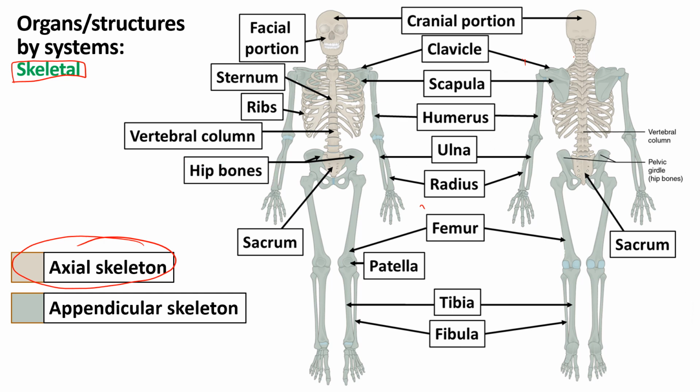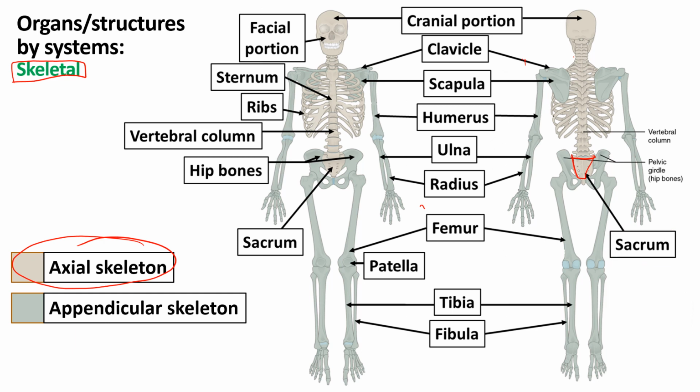All right, now let's review the axial skeleton. That means all the bones here in the head, all the vertebrae, the sacrum, right, and the rib cage. So let's just start with the more inferior one. This has a triangle shape, like an upside down triangle. This is called the sacrum bone.